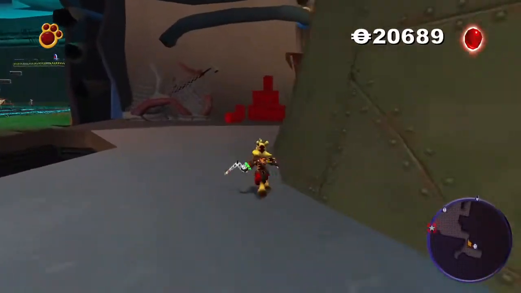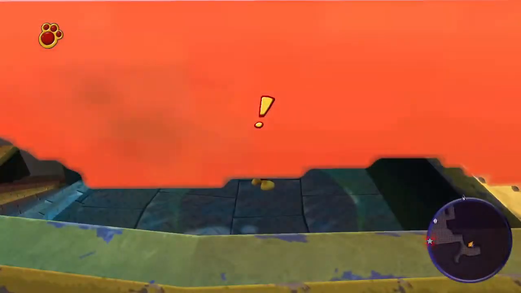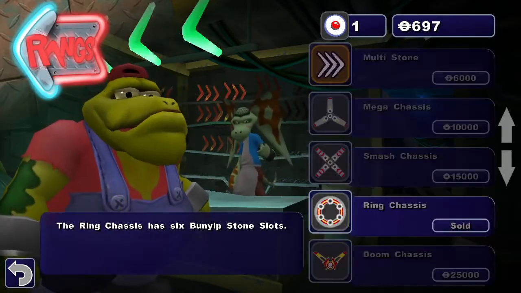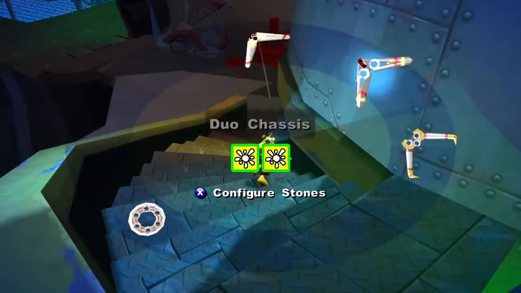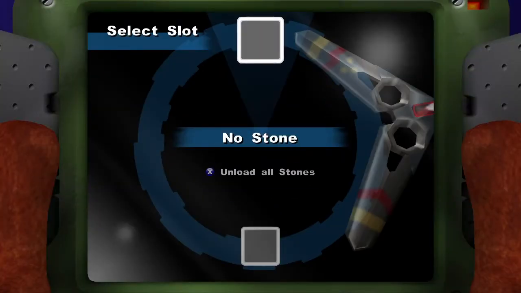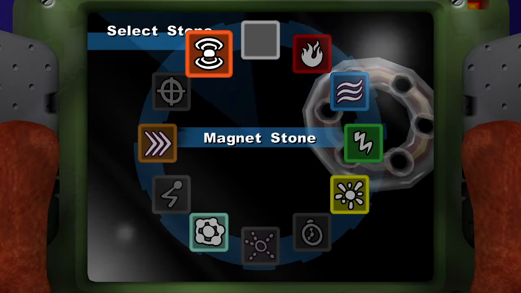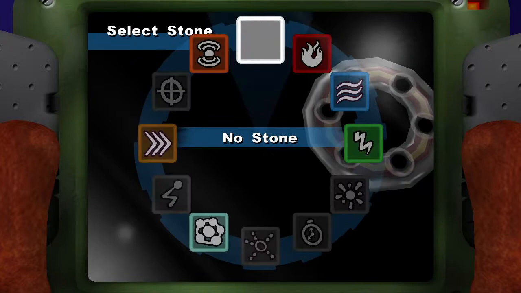So, as you can see, after going through the arena a few times, I have over 20,000 opals. Now I can finally afford the ring chassis, which is obviously the best one. See ya, Toy. So what I like to do is remove all the earth stones here. Then I can go ahead and equip this one, which is gonna get me a lot. So I'm thinking 2 earth stones is enough.